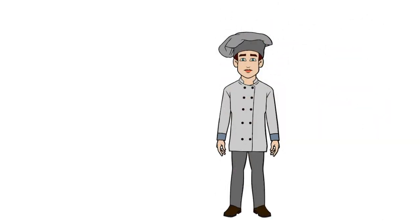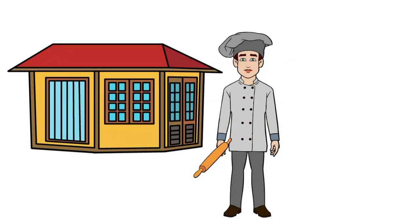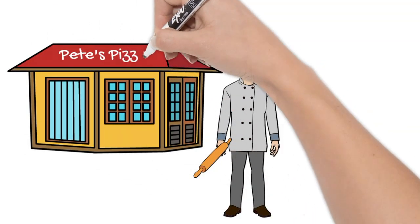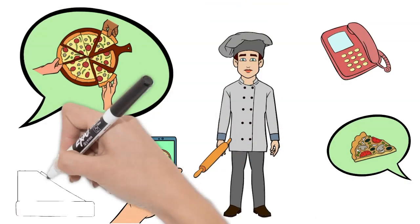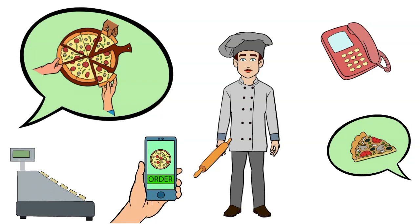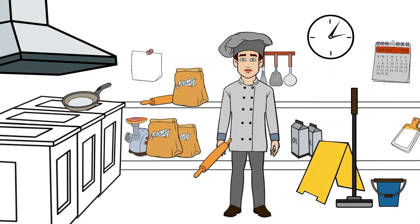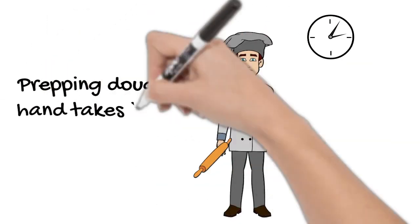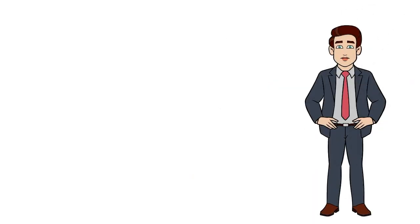This is Pete. Pete makes pizza and owns a local pizza parlor — we'll call it Pete's Pizza. Lately, Pete has been overwhelmed with the high demand for pizza. The busy schedule and a shortage of staff mean mistakes are becoming more frequent, causing issues in the kitchen. Prepping dough by hand has been taking up most of his time — time he should be spending making sure his employees and customers are happy.